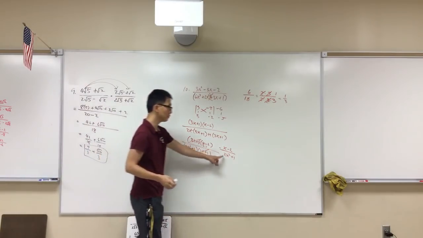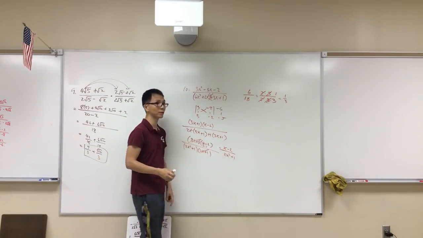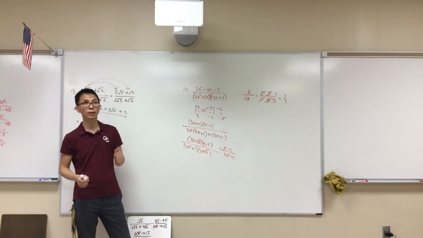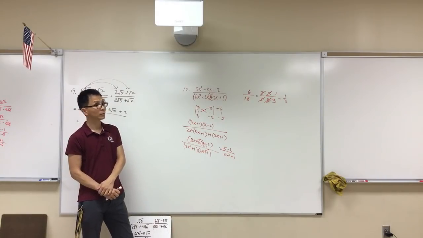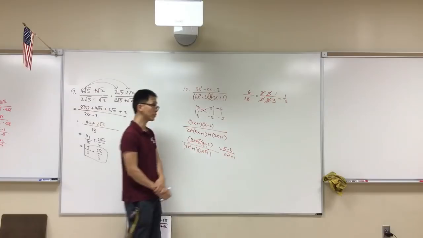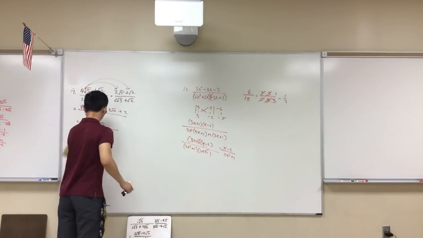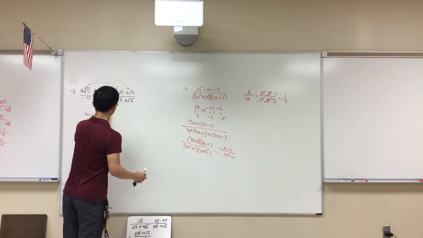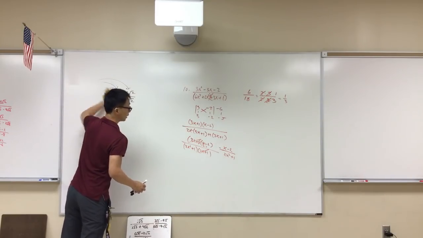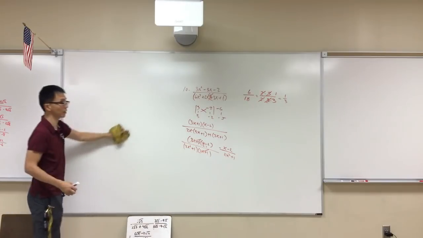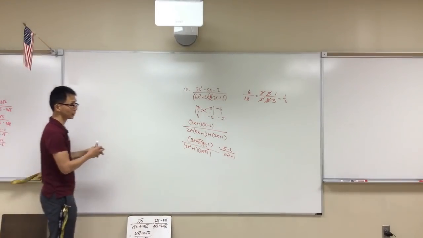Can you cancel those 2? No, because that's not a factor. You cannot cancel those. Questions? Question 10. Okay, so can I go more? Okay, so let's go more. So that's the answer. You can leave it as 2x squared plus 1. Yes, because you cannot factor anymore. The only time you can cancel is when you can factor.